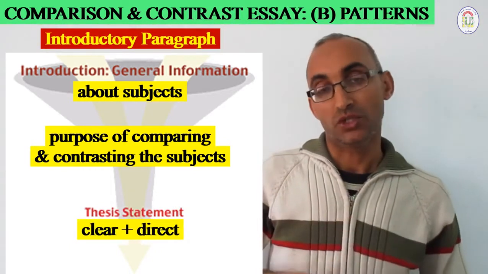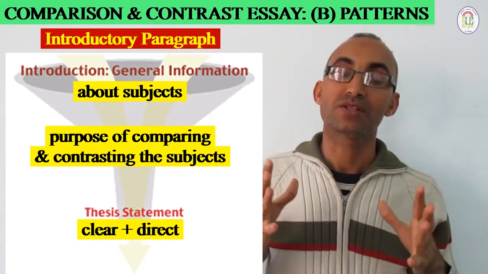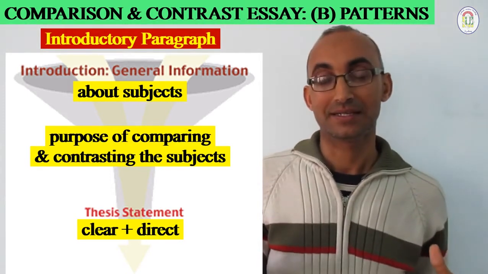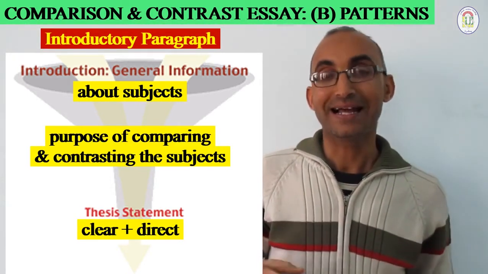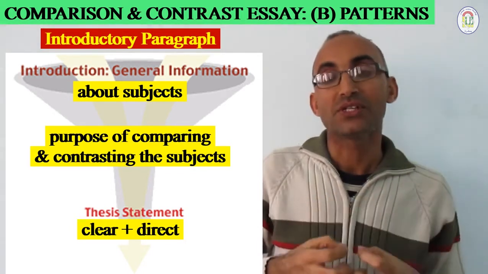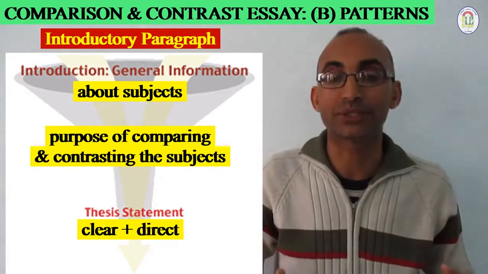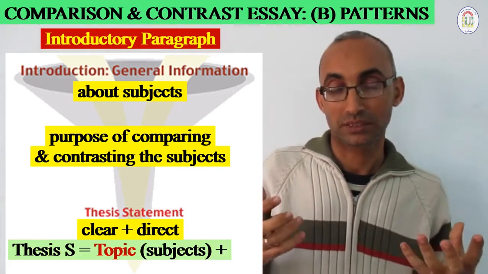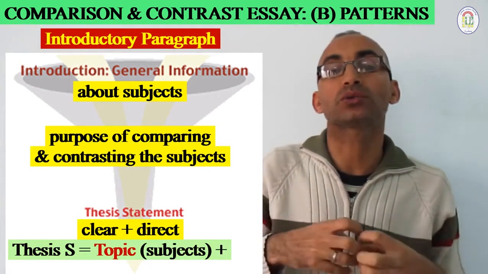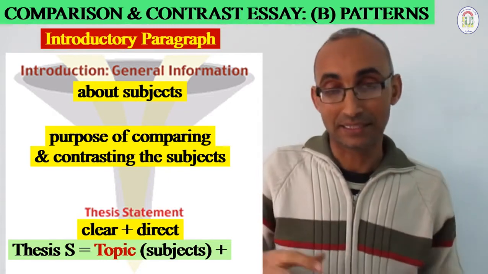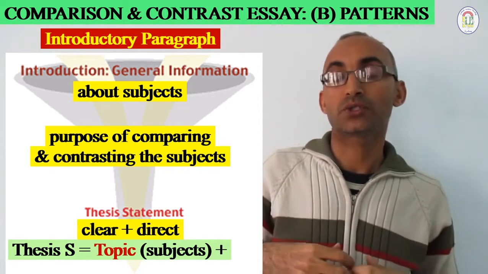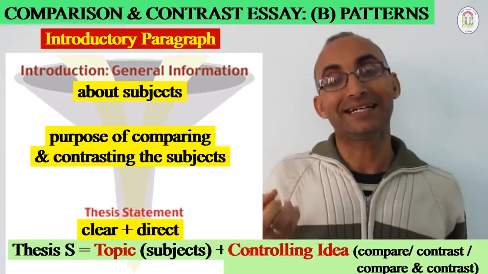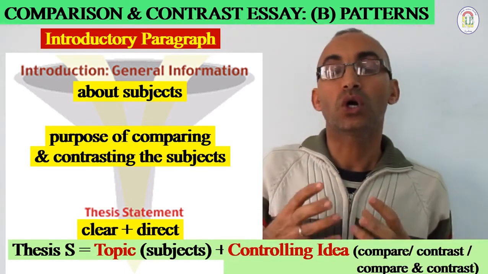Here, as a writer, your last sentence of the introduction, which is called the thesis statement, should be clear and direct, and should be complete in terms of the required elements it must include. Number one, it should clearly include the two subjects or items, two or more items you intend to compare or contrast. It means two cities, two schools, two persons, and so on, as your topic. And the causal idea in this sentence will be your decision.